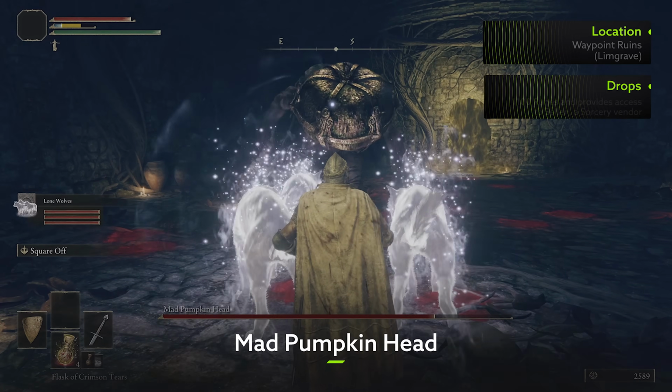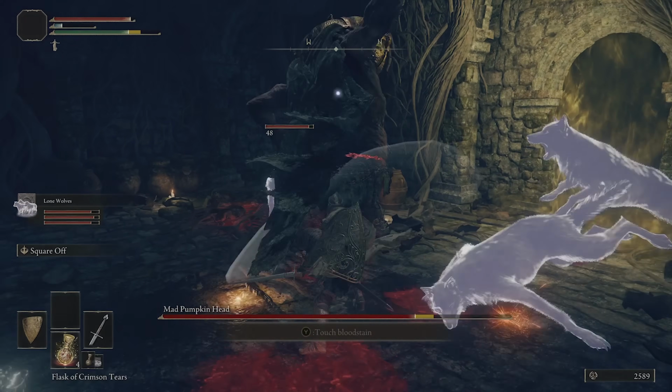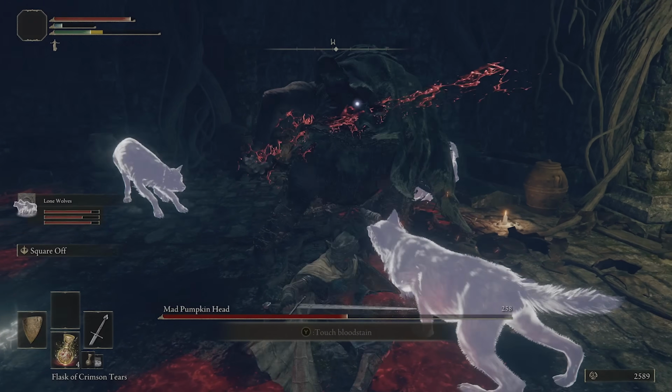Finally, for the easier section, there's Mad Pumpkinhead. They look like something out of a Charlie Brown special, and they aren't worth peanuts as fighters go.